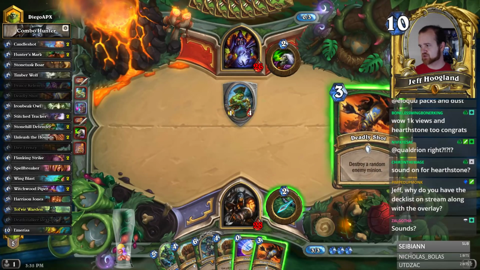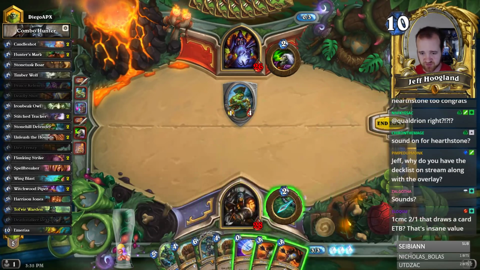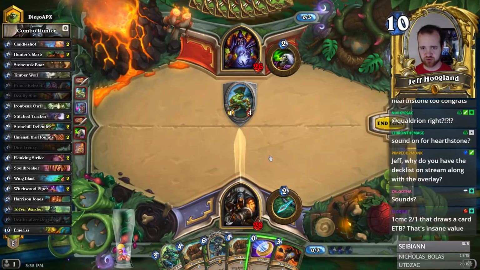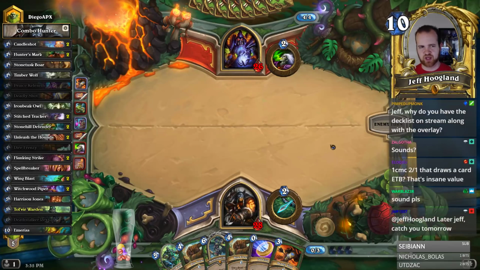Oh yeah, there's great sounds. I forgot, I have the sounds muted because MTGO sounds suck. I'm just gonna go ahead and destroy their taunt thing. The fact that they have Stonehill Defender in their deck maybe means they're playing a control Warlock as opposed to the Q-Block deck.